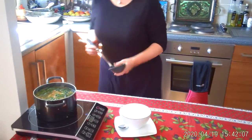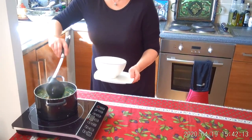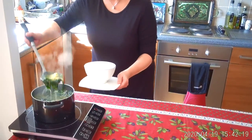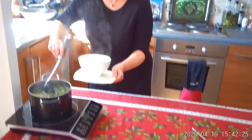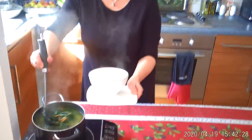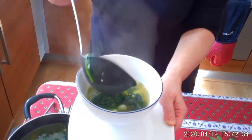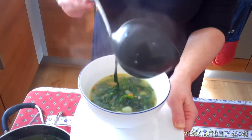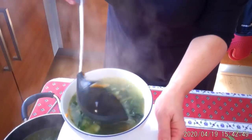I'll put my ladle in. I just want to get everything mixed up — I just want to make sure I get some potatoes in there. There's no way of pouring elegantly when it's spinach — it just rubs around the ladle. It's all goodness. It's beautiful — vitamins and absolutely so good for you.